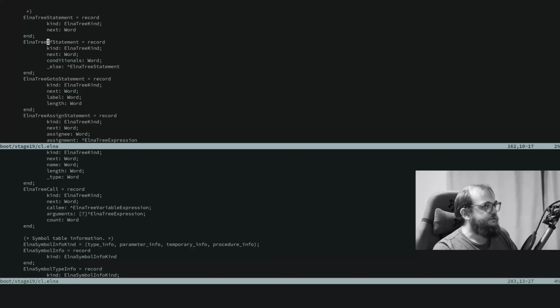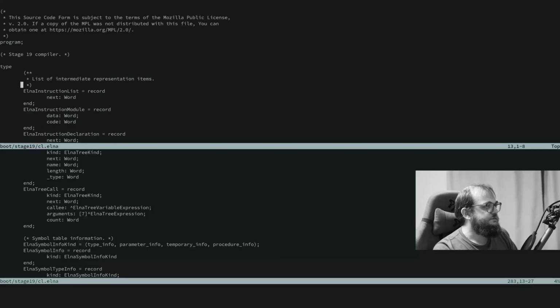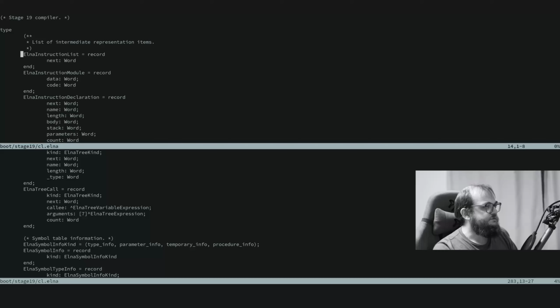And I think that we do not have any generic list data structure. So these are, for example, instruction lists.